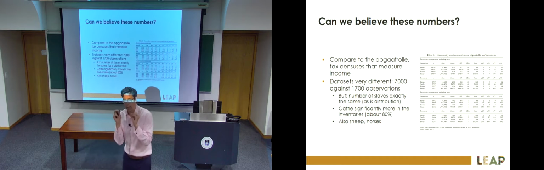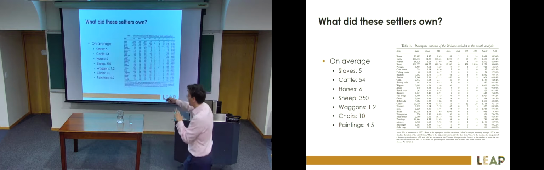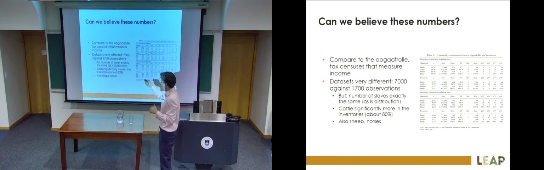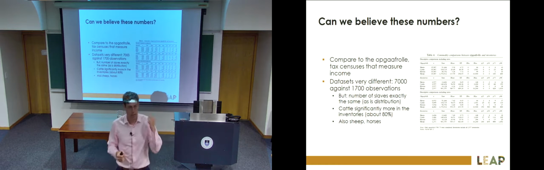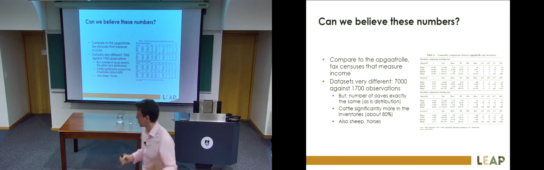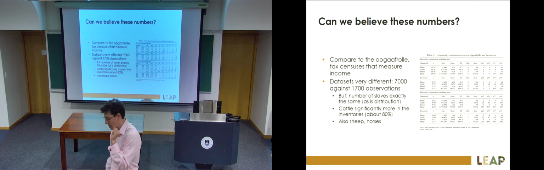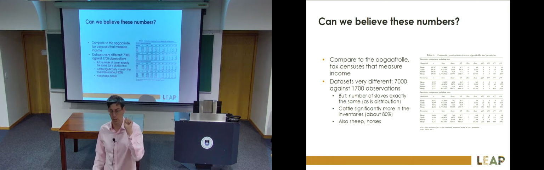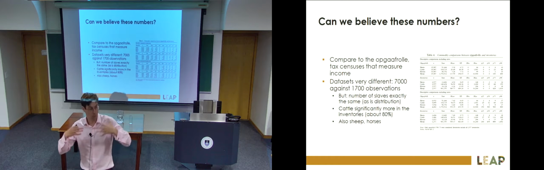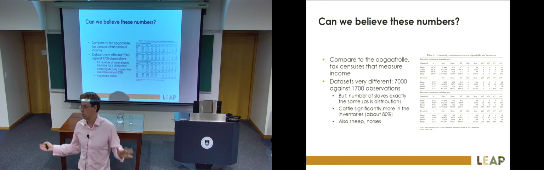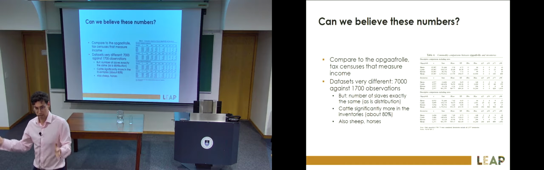So I tell you that there's a lot of people, a lot of wealth, right? How do I know that these numbers are accurate? I can look at a very different source. You won't be able to see the numbers here, but the source is the tax census. This is an amazing source. Every year there's basically a census of the entire colony. It never happens anywhere else in the world that for 140 or 150 years there's an annual census.